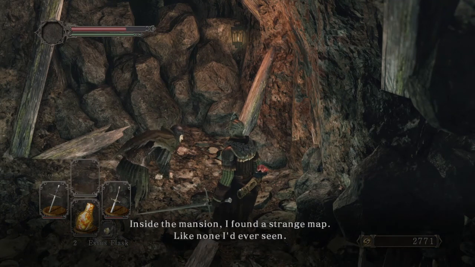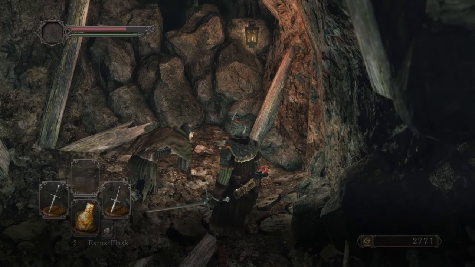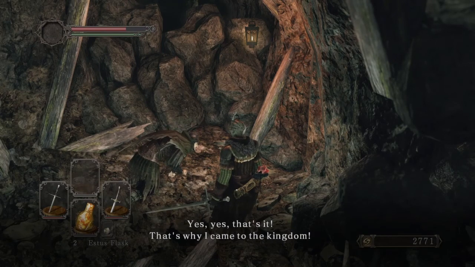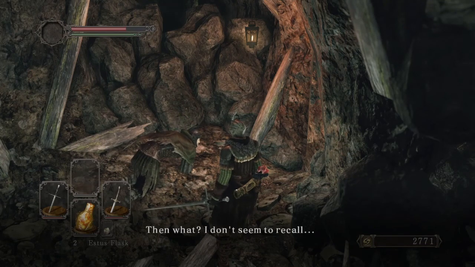Inside the mansion, I found a strange map, like none I'd ever seen. I believe that it's a map of Drangleic. Now I'm traveling the land to prove it. Yes, that's it. That's why I came to the kingdom. Wait. No. That wasn't it. Then what? I don't seem to recall.